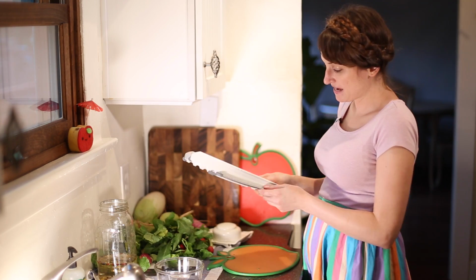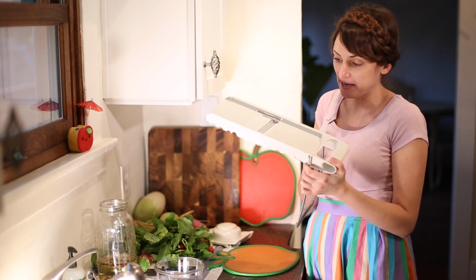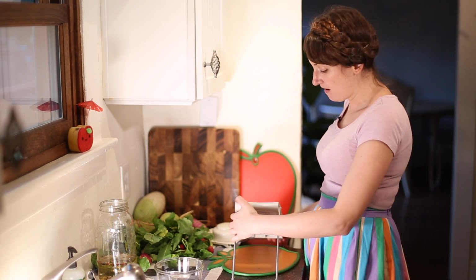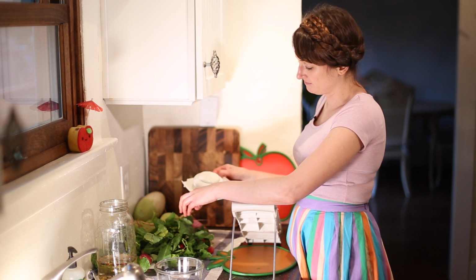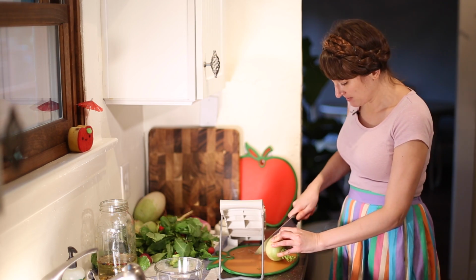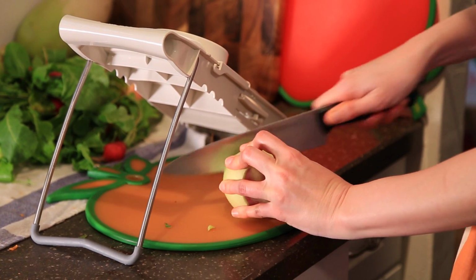So this requires the mandolin. A lot of people, most chefs have a mandolin story. You don't want a mandolin story, so be careful with this thing. Always use the safety if you have one because it is there for a very good reason, which I learned the hard way. Cut that bottom off a little bit flat, and then cut this part off flat.